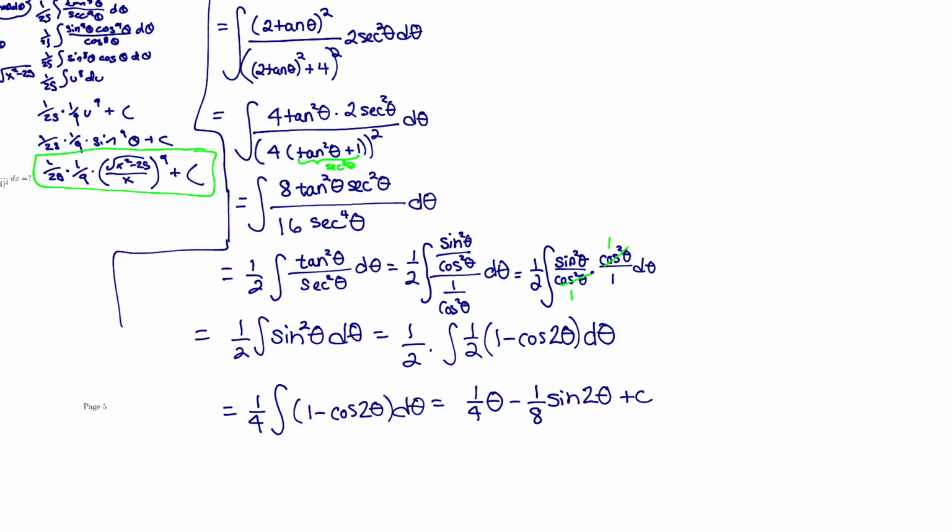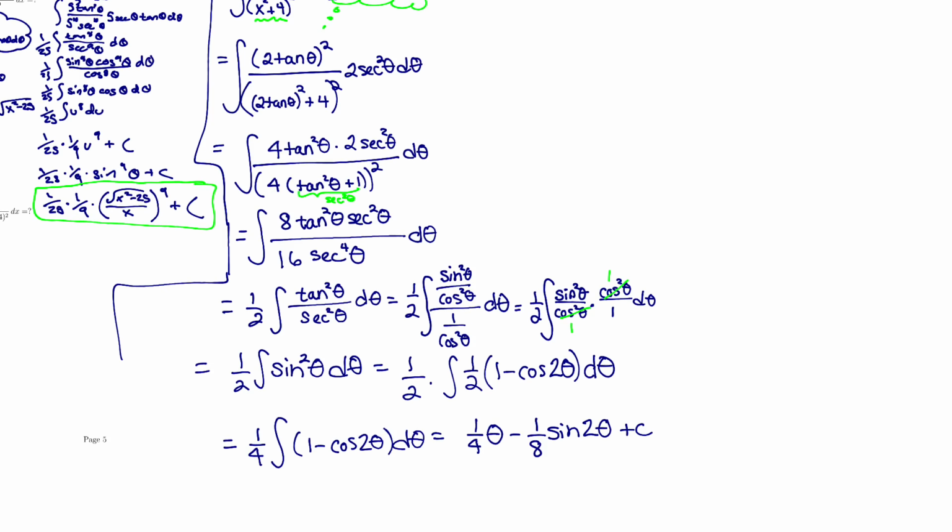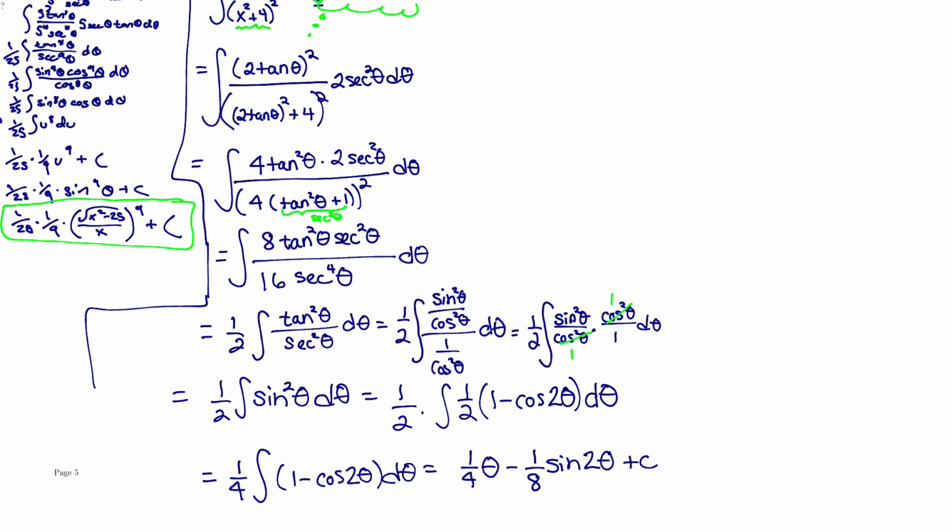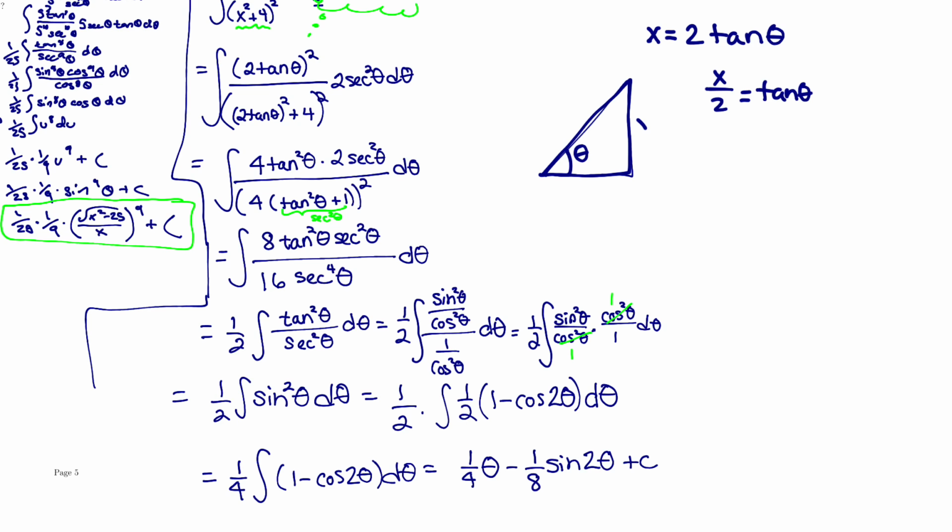Because remember, we go back and we make our triangle now, right? Once you get to that point, you have to go back and make your triangle. And the original relationship, hang on, let me go a little bigger. Our original relationship here was x equals 2 tan theta, or x over 2 equals tan theta. So we go back to our triangle, theta equals x over 2, so this side became the square root of x squared plus 4. And that's good because that should match my pattern that appears right up here in the beginning, which it does.